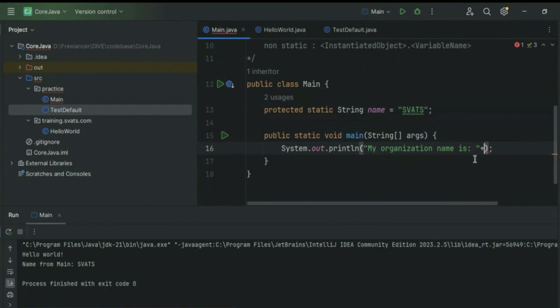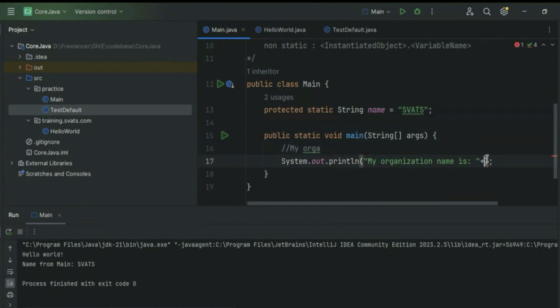My organization name is SWATs should be printed. You can write just plus and name. Okay, yeah, that is how it has to be.